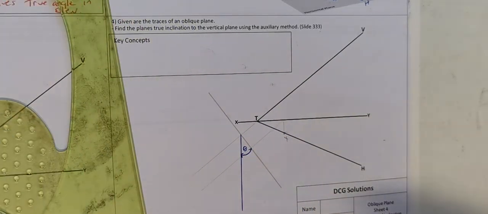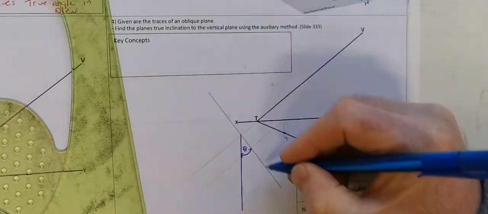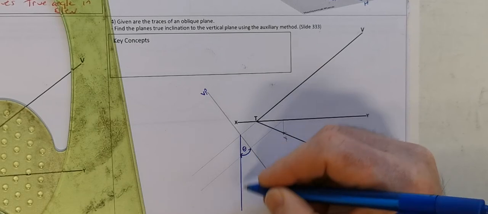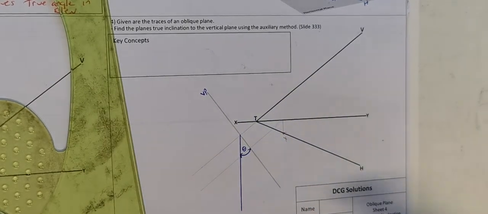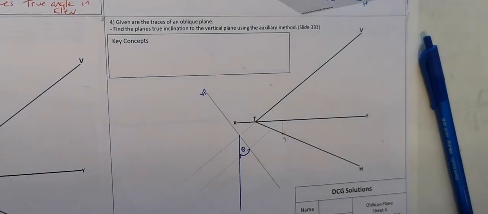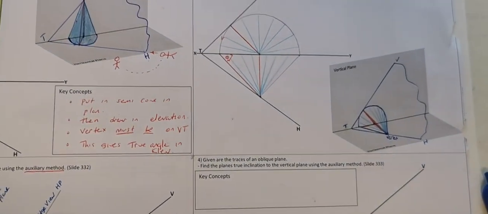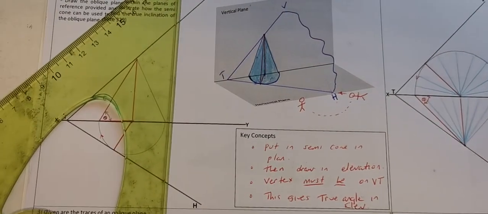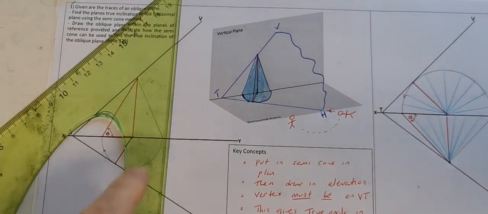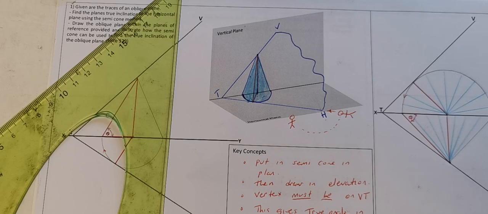Okay, so that there is an edge view of the vertical plane, and that's the oblique plane, and that's the true angle. But the most likely way that you're going to see that, I would say, is as a short question, and it would be in this format. So yeah, that's page 104.